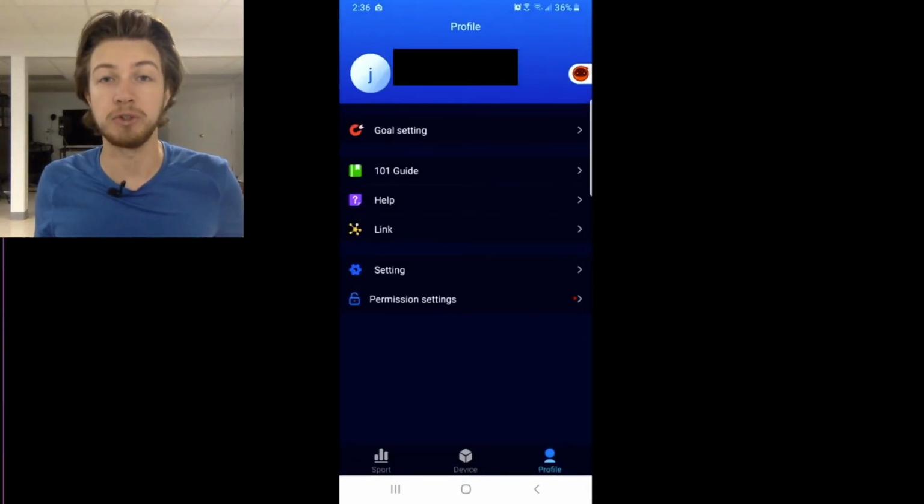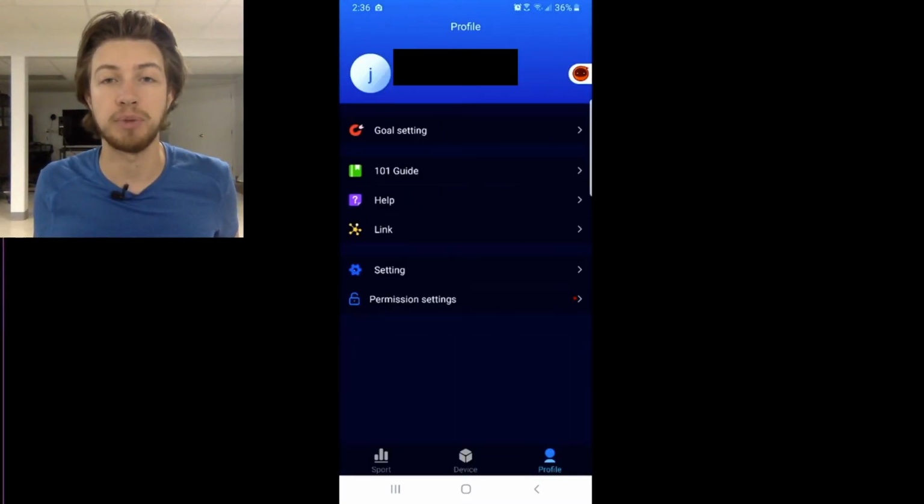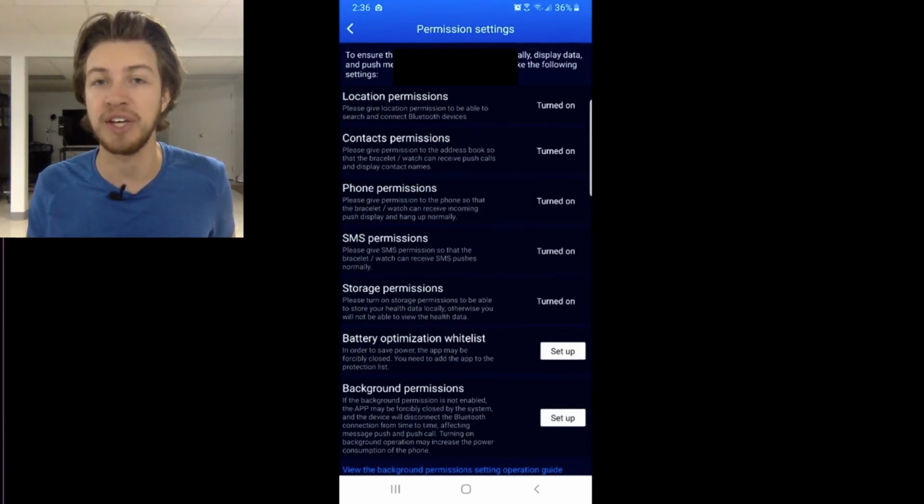The settings menu is one of the last menus on here. So if you click on that, you can change your password, you can change your unit of measurement, your temperature degrees. The last option down at the bottom is the permission settings. So if you click on that, you can select which permissions you would like to turn on or off. Location settings, contact permissions, phone permissions, SMS permissions.